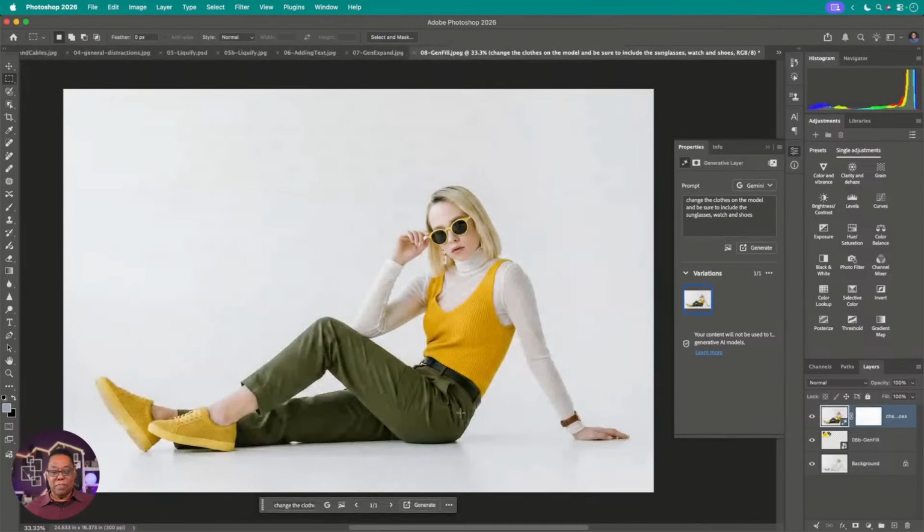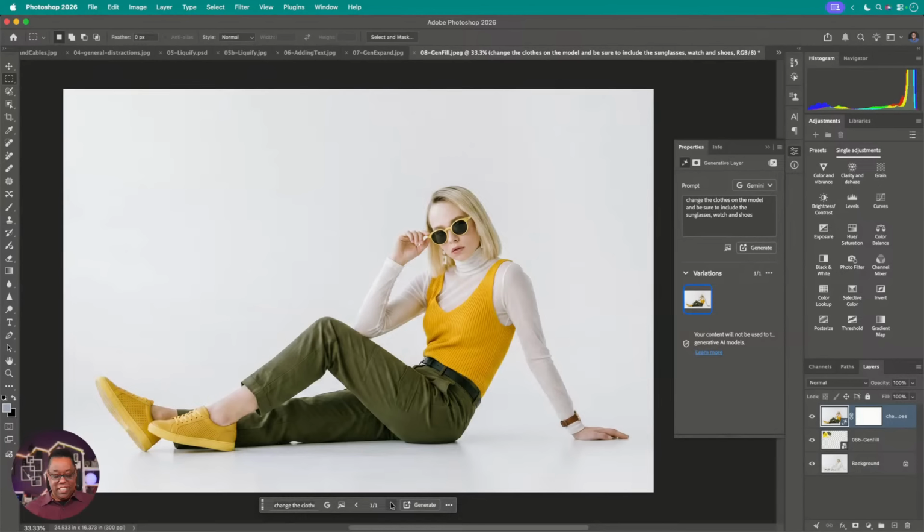All right, that's a unique one. That's not what I was thinking, but it did do it. I'm laughing because I've never seen it keep the sweater. I've never seen it keep the original sweater, but it did it. It added the pants, the shoes, the yellow sweater, the watch, and the sunglasses. I'm laughing because I've never seen it keep the white one, the original one.